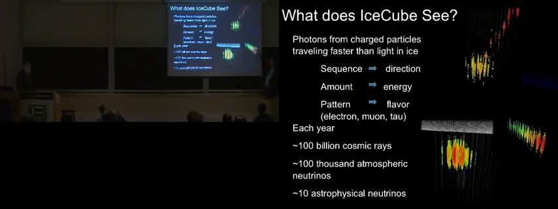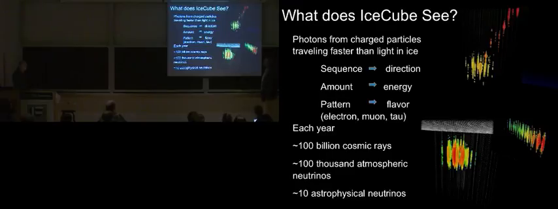So this guy, for this high an energy of a thing, we can tell to less than a degree where it came from. The problem is we don't know where it started. We don't know how much further it went. So we don't know how much energy it had because we only collected the light through this part of the detector, right? These guys we collect almost all the light, and that tells us how much energy it had, but it's very difficult to tell which direction because it's basically a spherical pattern of light. So these, we can get the energy very precisely, but the direction only to about 10 or 15 degrees.